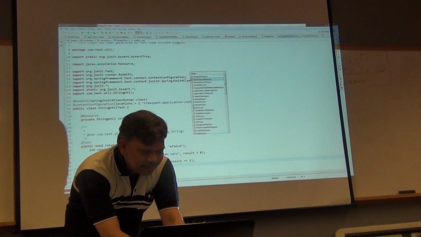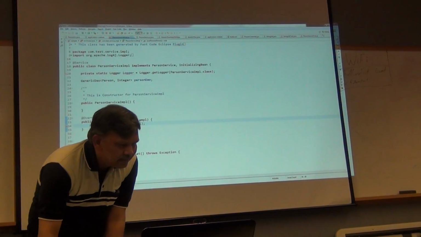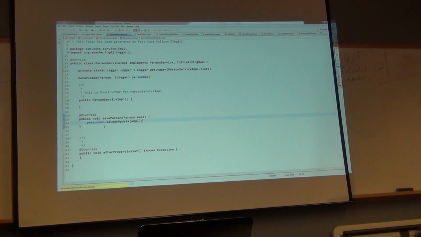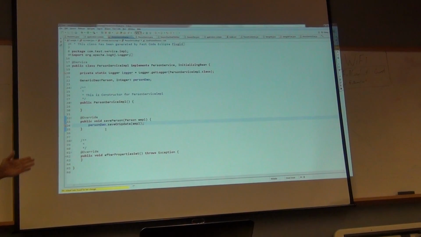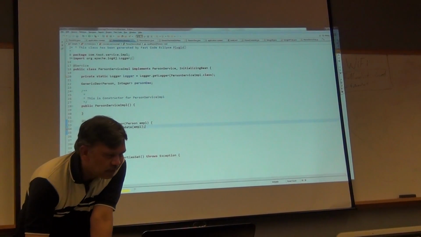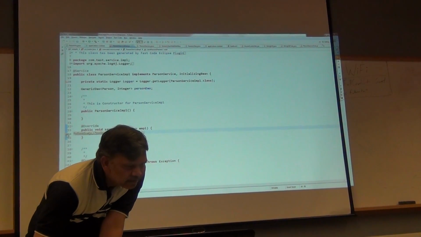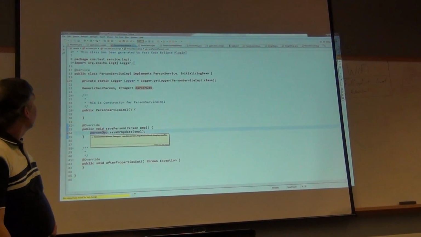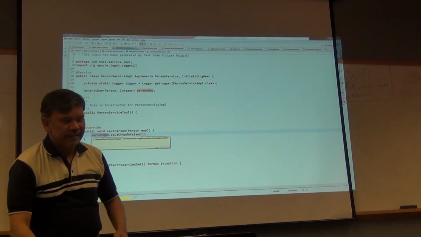So let's see, person service simple. Now, to answer your question, this person service simple puts a marker right there, line 34. Is there a Java problem? The Java code is fine. There is no compiler error. So if you take the mouse over there, what does it say? Null pointer exception. So person DAO is null because we have just defined it in line 22. Obviously it is null because we have not hooked it up to Spring.